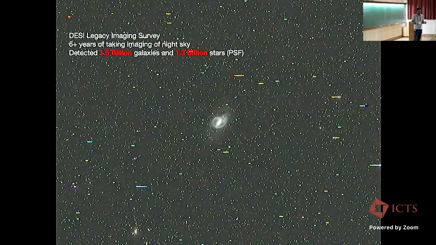And it took 6 years of data collection plus a couple of years of processing to get this. Why do you care about this? If you want to do a spectroscopic survey, you have to figure out where to put the fiber. For a spectroscopic survey, if you remember, you have to take the spectra of a single source. So you have to take light from a source, pass it through the spectrograph, gratings, split it, and then observe it. So to do that, you need to first know where the source is.